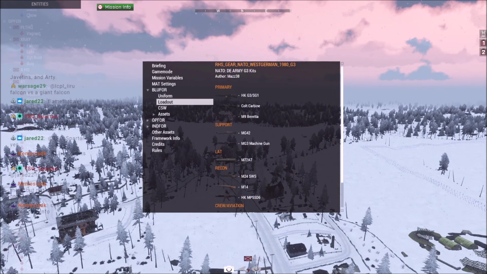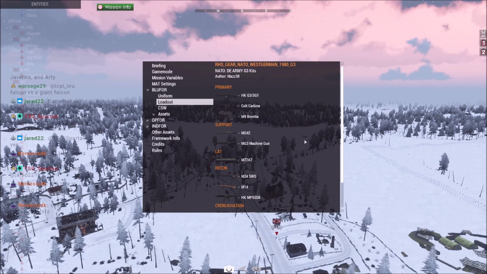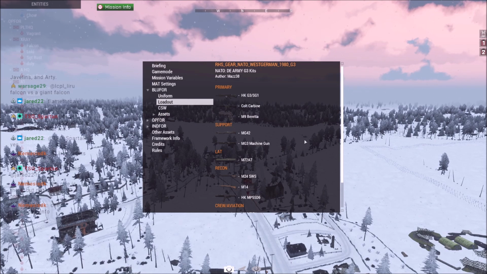Loadout is going to be HK G3s. Yeah, I was right. So the recon guy is going to get an M24. So G3s and Colt carbines. Hopefully the Colt carbines have ammo, because I was told that some of the kits that have Colt carbines don't actually have ammo. That was an issue for round 2 in EU.